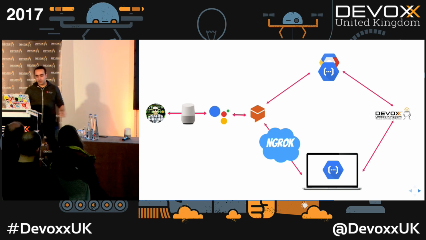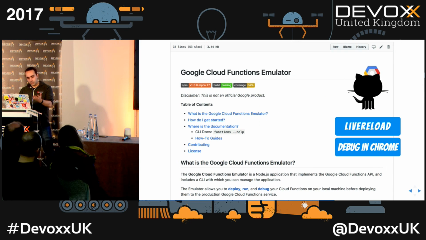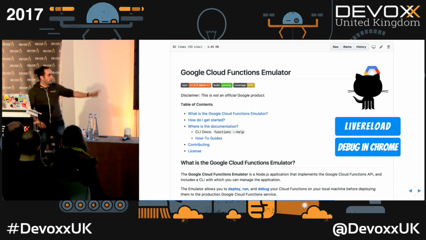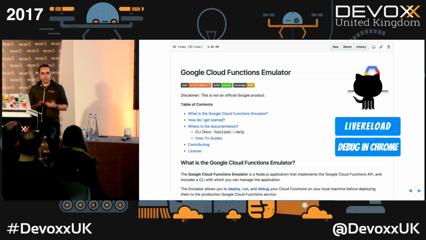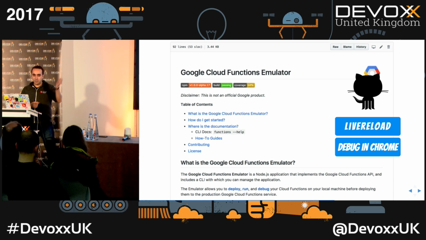And the second tool is called ngrok. So this is the emulator. The thing I like the most about this emulator is that you can debug your function using your favorite IDE or editor like VS Code, because this is really hard when you deploy your function to the cloud. If you have any error or anything that might go wrong, it's really good to debug. You will end up putting console logs everywhere or console errors everywhere. So this is really good if you want to debug your function on your machine.